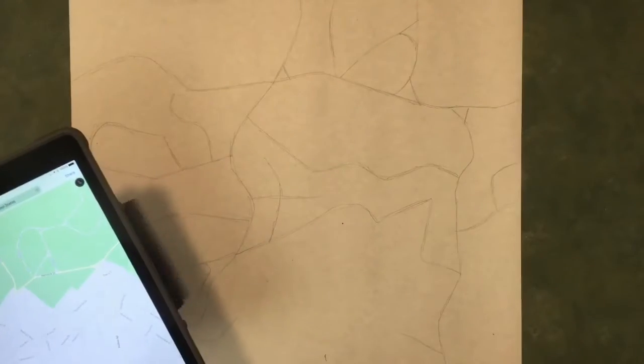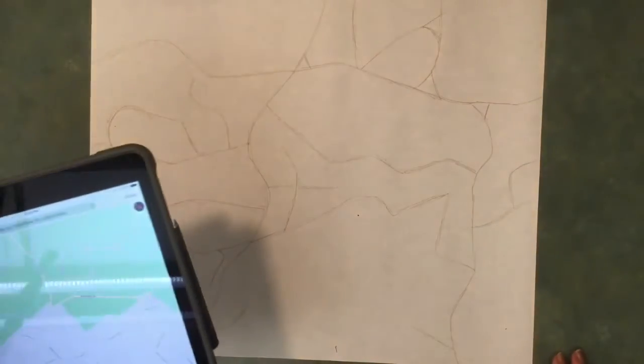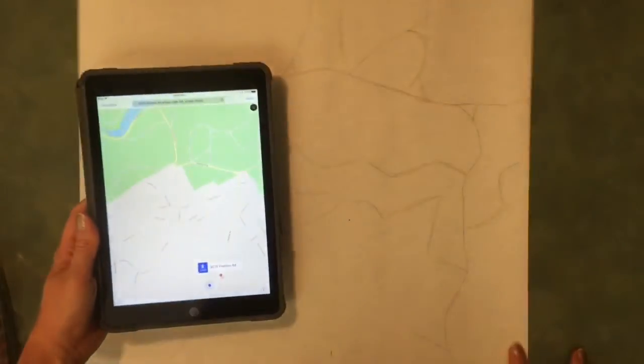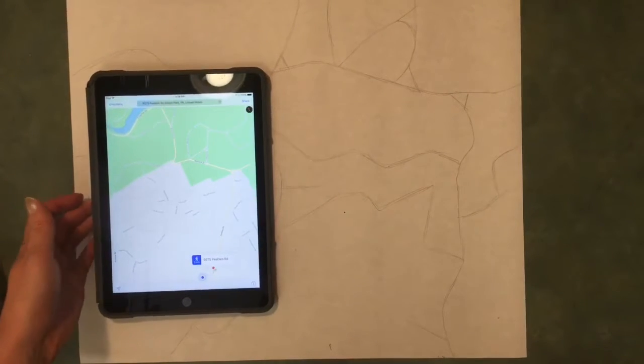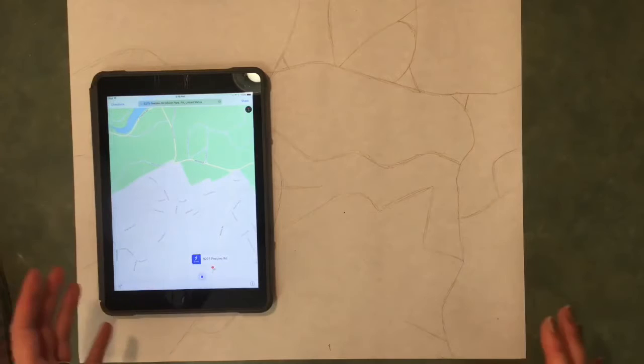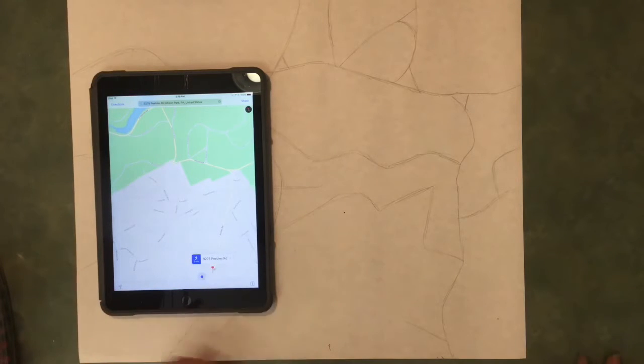All right, now I have all of my roads that I want to include. So now what I'm going to add is my symbols. The first symbol that I'm going to add is my starting point. That's where my pin is. But I want to think about a symbol, a picture that would represent what that thing is. So for mine, since I'm using the school, I want to think about some ideas for a symbol.